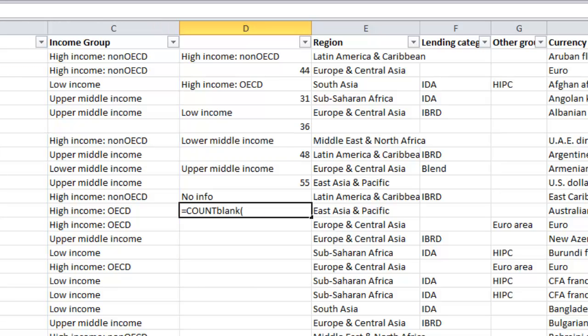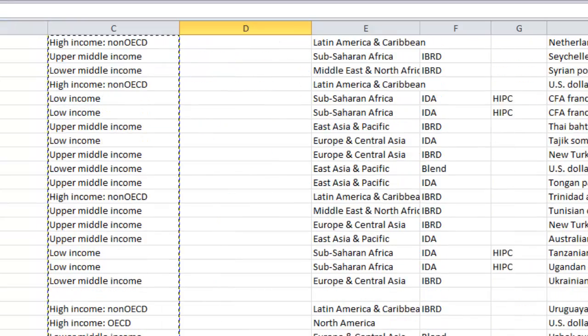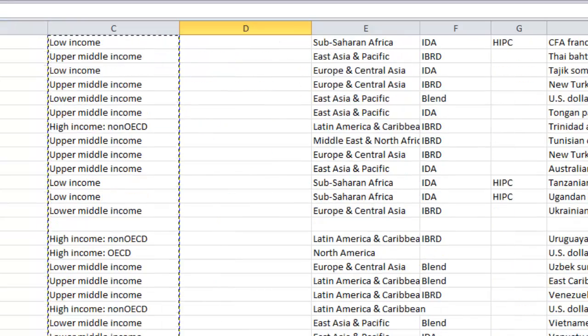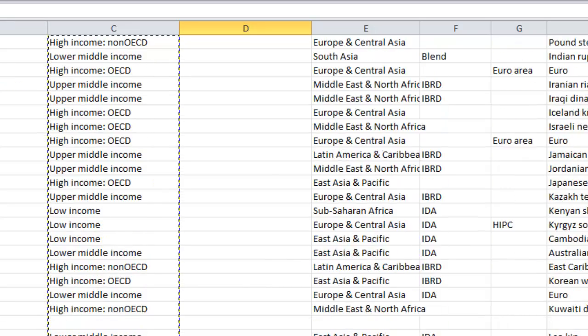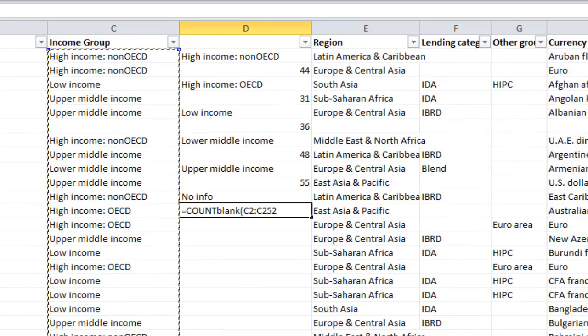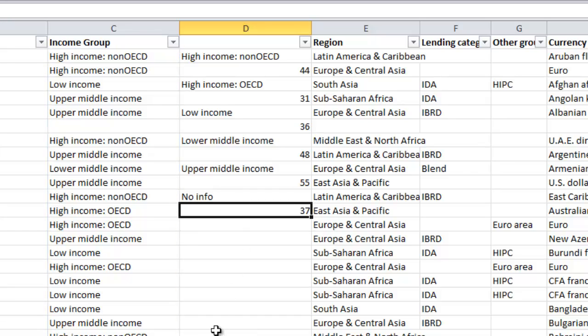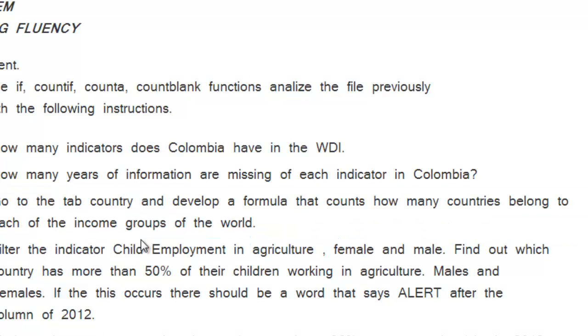So we're going to count blank this range of cells. So we have 37. Very good. Now we have the next part.